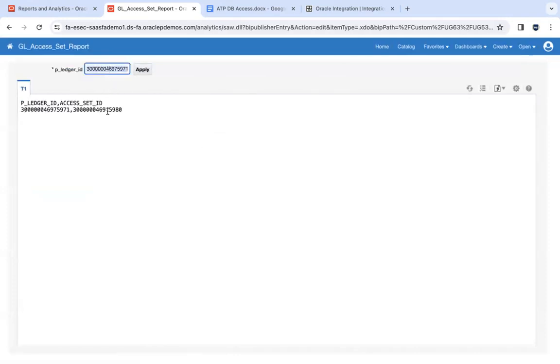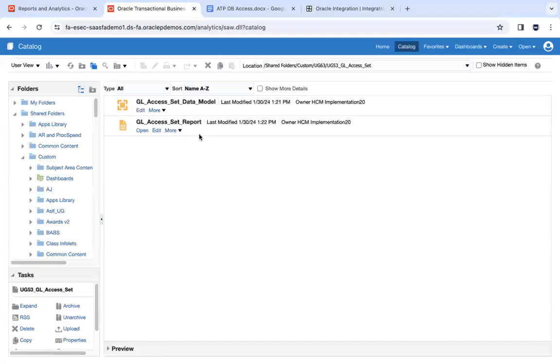This is a ledger ID, and this is a data access set ID in Fusion Cloud. So I'm getting the data access set ID based on ledger ID from the Fusion Cloud application dynamically. And this is the report that I want to run.